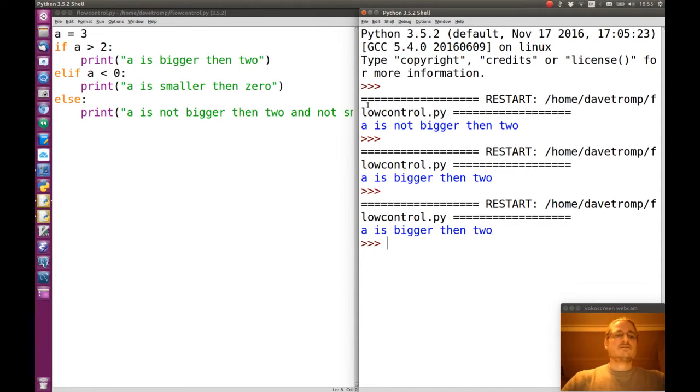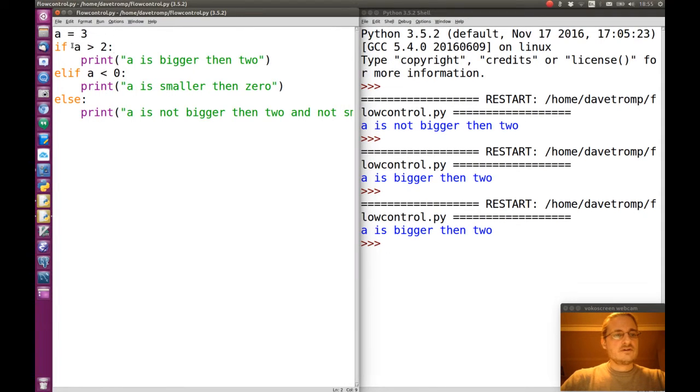So let's talk also a little bit more about how you can make comparisons in these if statements. You can do if a is bigger than 2, but you could also say if a is bigger or equal than 2.